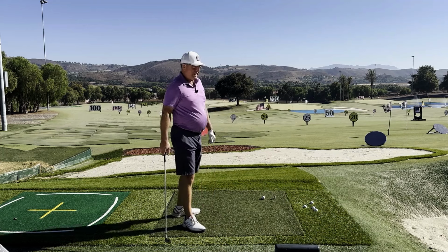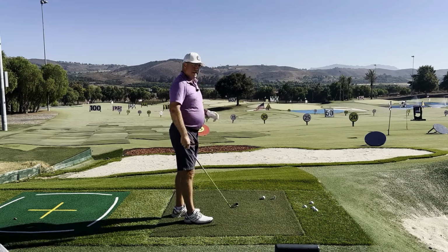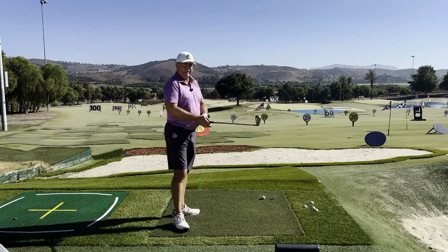Now, if you're going to fade the ball, you simply have to have the club face be open relative to the path it's traveling on. And most faders start the ball left with an outside to in path. So somebody like Jack Nicklaus could hit a fade with a path that is 2 degrees to the left and a club face that is 1 degree to the left. So faders are fading it with a club face that is slightly open to the path, and the 2-to-1 ratio will bring that ball right back to the center line.